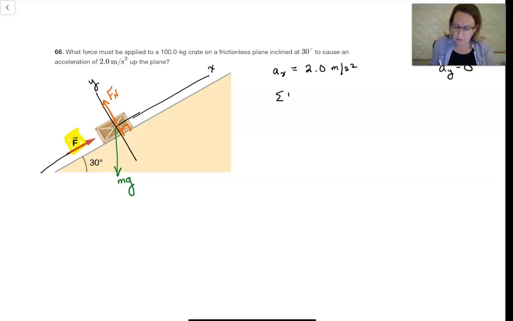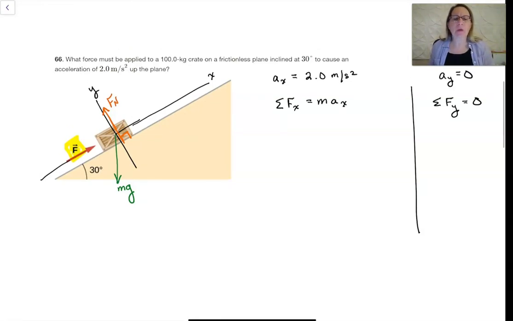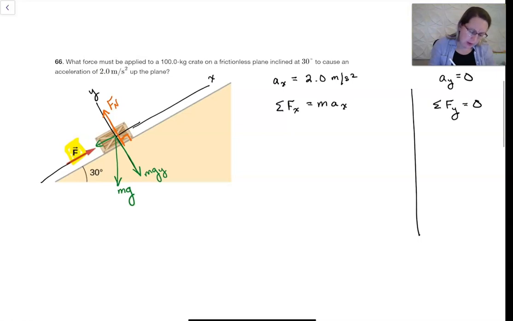We want to say, what are the forces in the x direction to give us the acceleration in the x direction that we want? And we may also need to find the forces in the y direction to give us 0 acceleration. We may. We'll just see. So as we look at this, the trick here is to find, hey, the weight has a component that falls along the y-axis and the x-axis, like this. So this is the mg along the y-axis, if you like, and mg along the x-axis, those components.